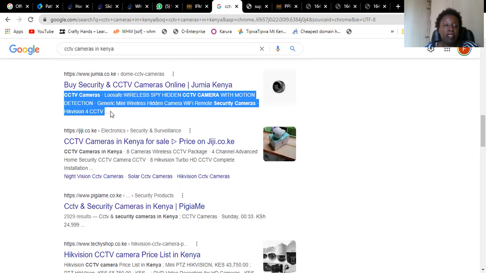So whoever is putting the meta tags has got to have a list of targeted key phrases for each page. One key phrase per page. Don't try and target multiple key phrases per page. You'll just not show up for anything. So one key phrase per page. If you're targeting 20 key phrases, have 20 pages. If you're targeting 100 key phrases, have 100 pages at the minimum. Okay, you could have a lot more. You could have 2 pages targeting one key phrase, but never the other way around.